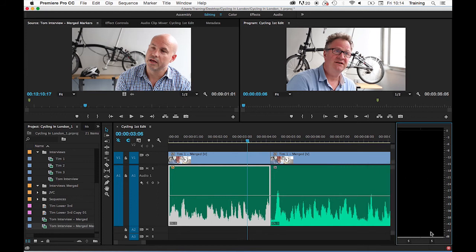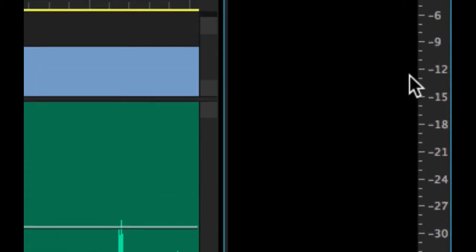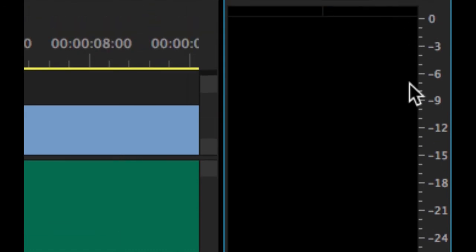Now there's a couple of basic rules that you can follow in terms of audio levels. The first one is to do with dialogue, and when you're dealing with dialogue, usually you want each clip peaking at around minus 12 to minus 10 decibels on the meter. Anywhere generally for a peak level between minus 18 and minus 10 is a reasonable level. The other general rule is don't let anything go above minus 6 on the audio meter.